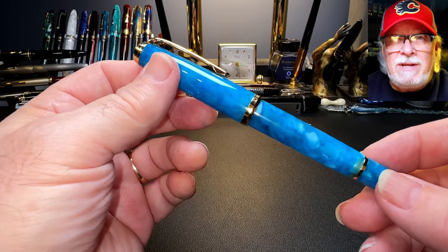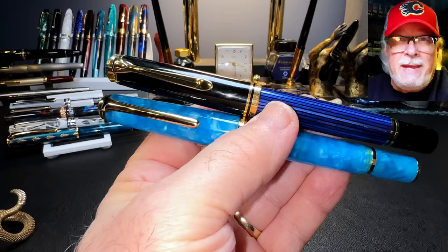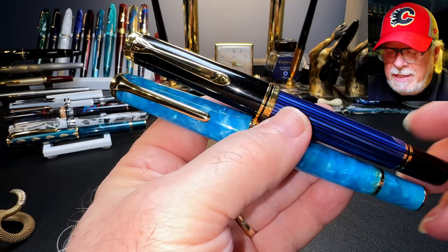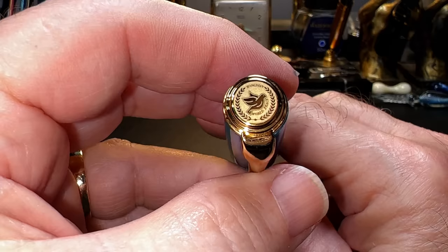Overall, it is a medium-sized Pelican-style piston filler in a really nice aqua-colored cracked ice style turned acrylic with gold-colored metal hardware. Here it is next to my Pelican M800. At 134.5 millimeters long capped, the N1S is only 1.5 millimeters longer than the Pelican M600, which is the model just under this one, and identical in length posted at 154 millimeters. So if you're interested in finding out whether a Pelican M600 will fit your hand, spending $25 or $26 on one of these will give you a pretty good idea.